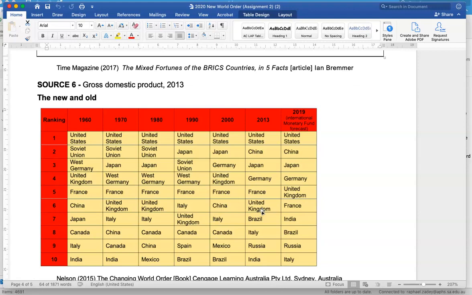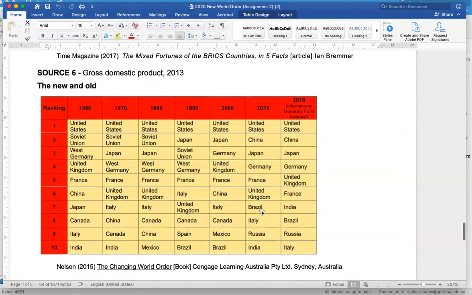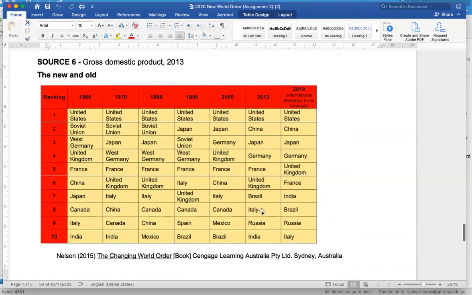If we look at source 6, Russia and India appear on the chart for the first time. When do they appear on the chart? Russia and India, or certainly India, appears in 1916, 1917, and then we see in 2013 it has jumped, which means there has been an improvement. And remember, India and China were the two BRICS nations that had succeeded.